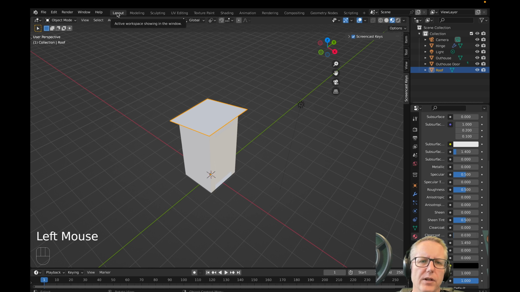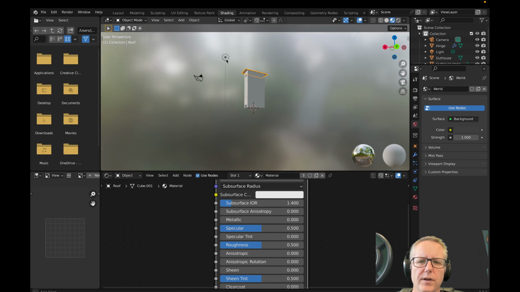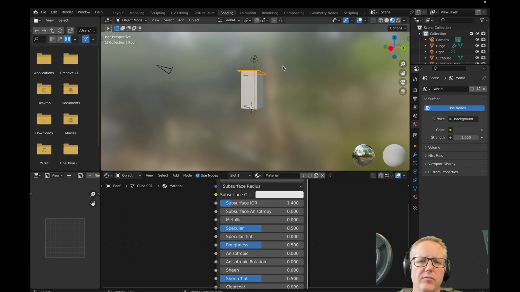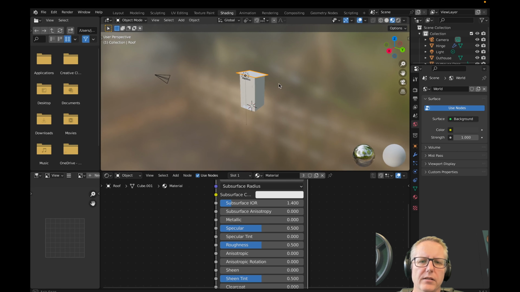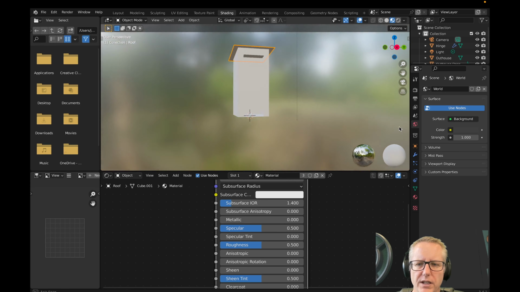I've stayed in layout the whole time so far. Now I'm going to go to shading, and you'll see the layout's changed. There's a funny blurry looking photo in the background. That is kind of the world that's providing light to this scene, and you'll see a reflection on this sphere down here.